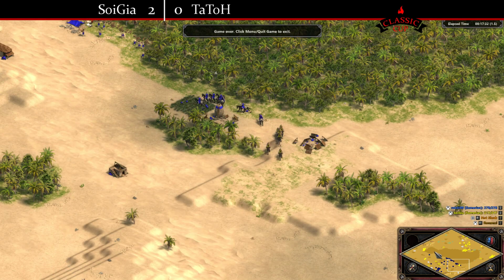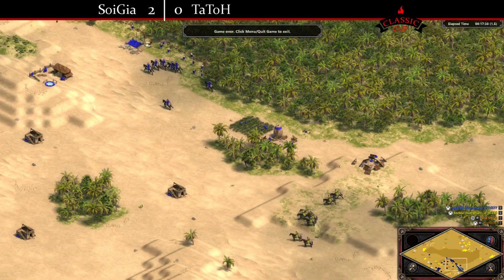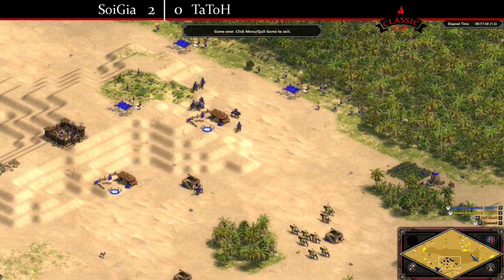Soi has more food income, I'd say. Yeah, maybe, but they're equal. It's just now going up. It's just about equal, the food income. And the Vil count's pretty equal. Yeah, TaToH's really got to watch out for his farms back at home. They're pretty undefended. Soi keeps pressuring this wood line.